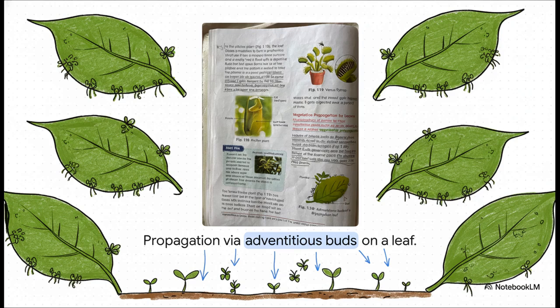Finally, leaves can even become the ultimate reproduction engines. Take a look at the bryophyllum leaf. Instead of relying purely on seeds, this plant practices vegetative propagation. It develops tiny little buds, called adventitious buds, right along the margins of its leaves. These buds actually grow their own tiny roots while still attached to the mother leaf. Eventually, they fall off, hit the moist soil, and grow into entirely new, independent plants. Basically, one single leaf acts as a literal plant nursery.